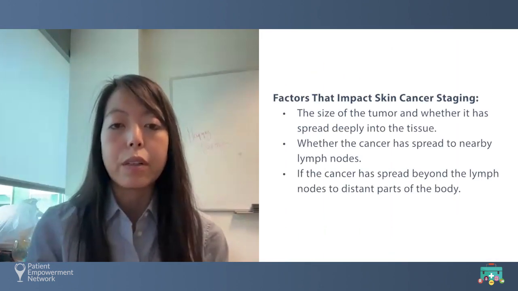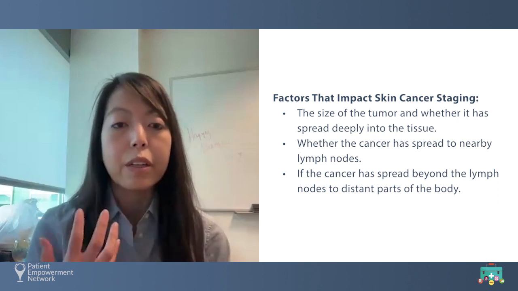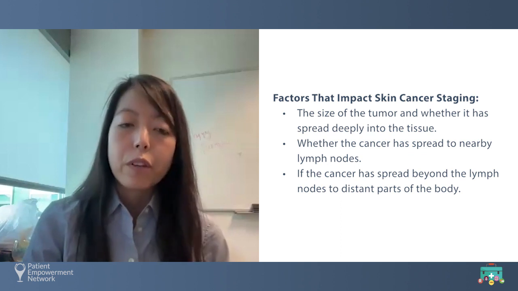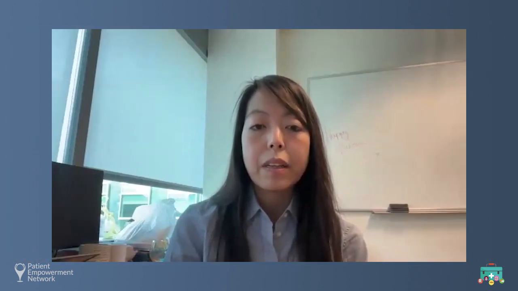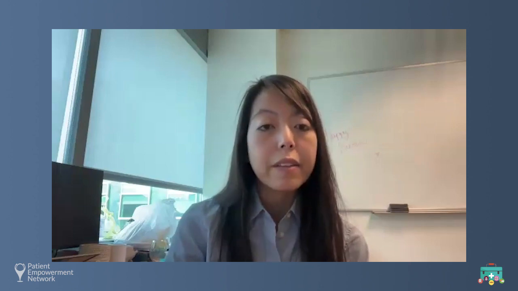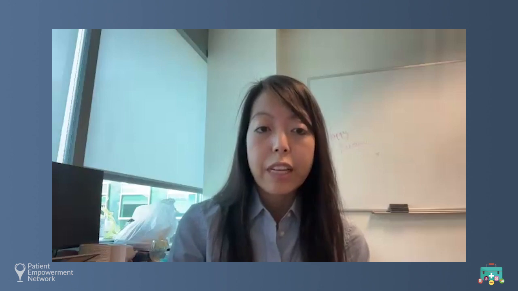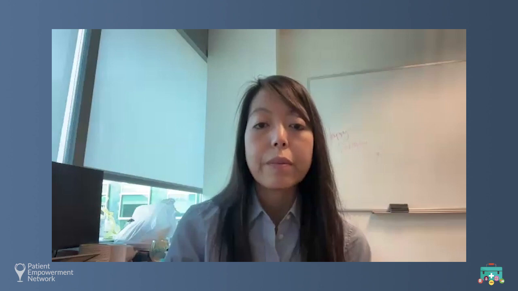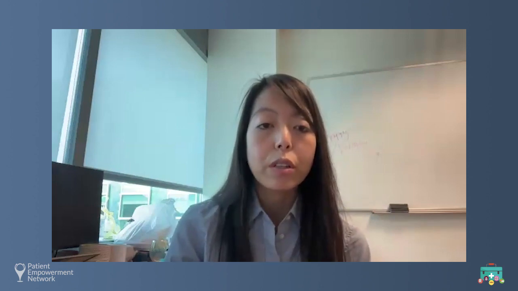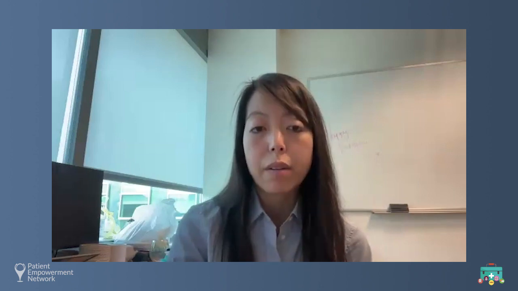But we'll stage it as early stage based on what we think as a clinician when we see you, or if we get imaging and we see that it's spread to other areas, it may be later stage. But for squamous cell skin cancer, it's earlier stage depending on the size. Sometimes when we get a biopsy, and we find high risk things in the biopsy, that may actually put you at a higher stage, even if the cancer is somewhat small. So that could be like a stage 3. But if at any point we find on imaging that the cancer has spread elsewhere, so like you have a cancer that has spread to your liver or to your lungs or to the bones in your body, that's a stage 4.